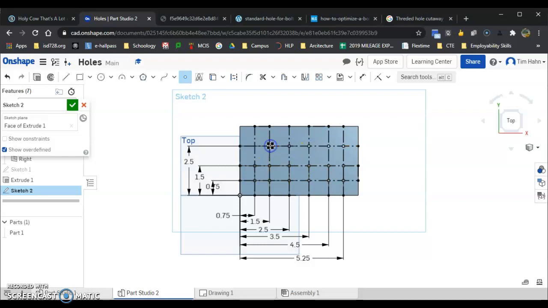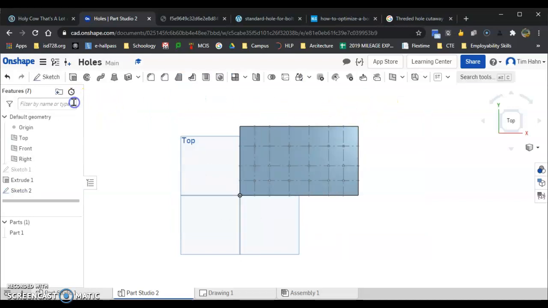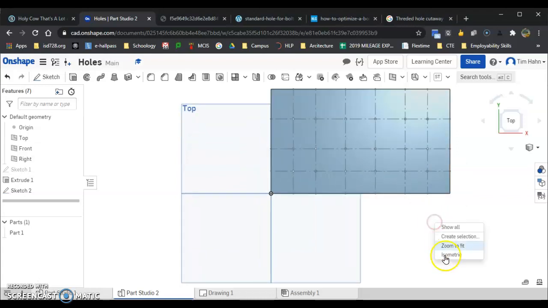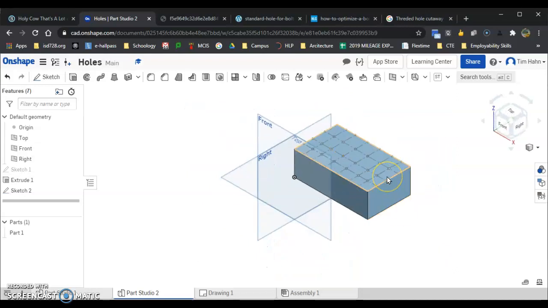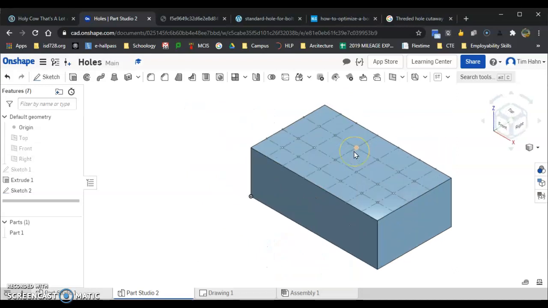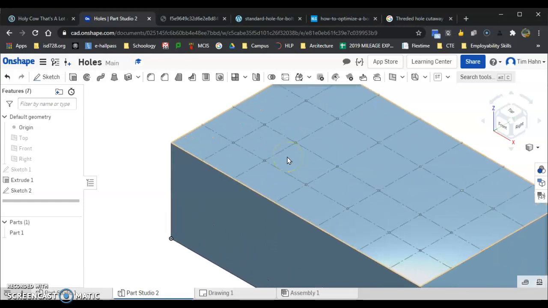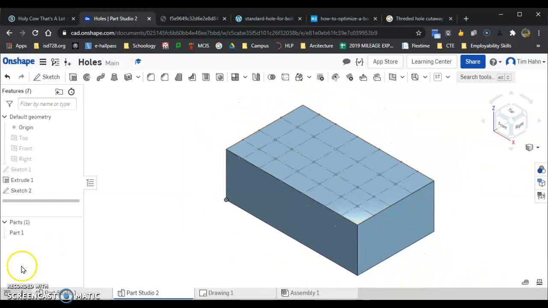I could have done this straight with constraints as well, but now I am done with that sketch. Right click, isometric. P to turn planes off, and I can see I got dots on all of those, and that's the beginning of this project.